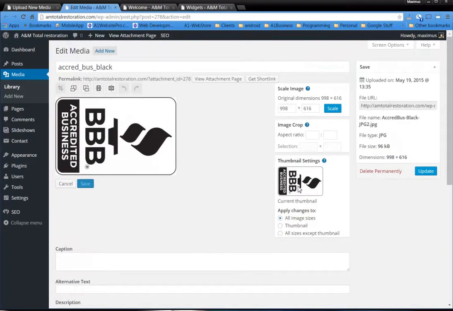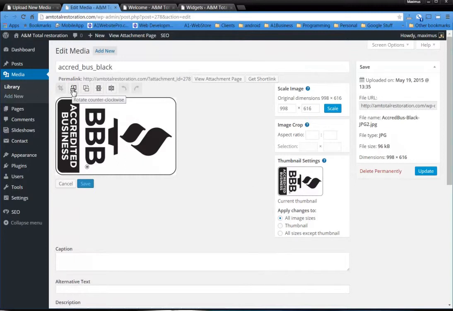Now look at our thumbnail settings. Now it's proportionate. Now it's not cropping to 150 pixels. And so whenever you want to start making changes to the thumbnails, things are going to be better for you now because they're not cropping the picture. I just think that that's a better way to do it.